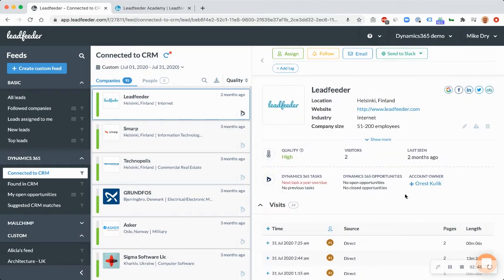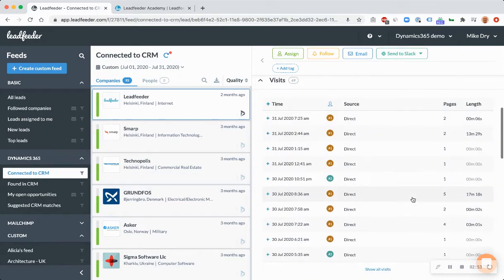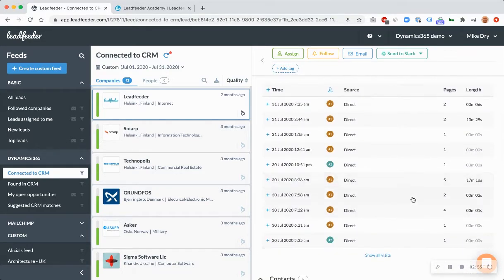That's a bit of a summary of what appears upon an individual lead, but the logical next question is, what should we do with this information and how should we follow it up? Now, there will be other videos within the Academy covering how to view this visit information, how to interpret it, when to know when to follow up a lead, how to follow up a lead, etc.